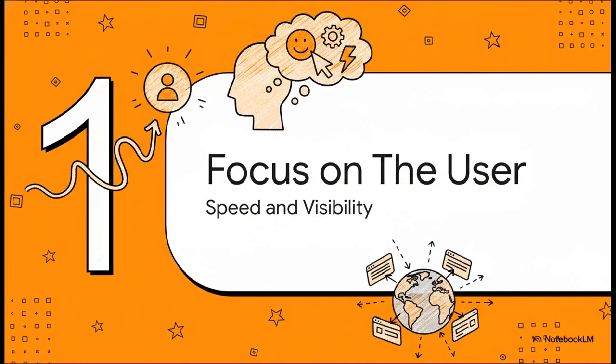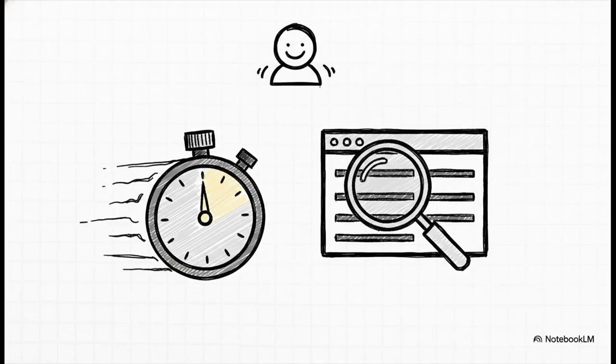Okay, let's kick things off with part 1, focusing on the single most important person in this whole equation, your end user. This is all about what they feel, what they experience when they land on your site. And when you boil it all down, what do users really care about? 2 things: speed and visibility. They want a site that feels instant, and they need to be able to find it on Google in the first place, right? So that means we're really looking at performance and SEO.